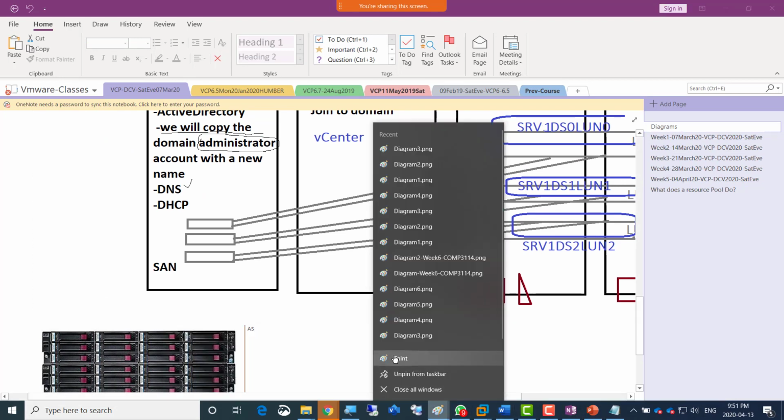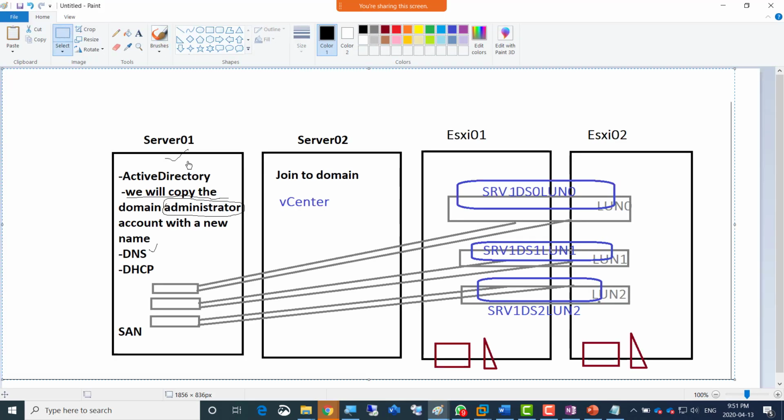So cross-host vSphere vMotion would be that you have a virtual machine here, and that virtual machine has a virtual disk, obviously. So that virtual disk is on some data store here. So if you intend to do two things at the same time, you're moving the virtual machine from the RAM of ESXi1 to the RAM of ESXi2, and you're moving the virtual disk of the virtual machine from data store 0 to data store 1, or whichever other data store.